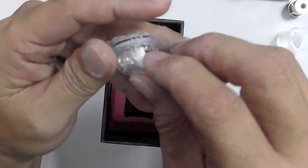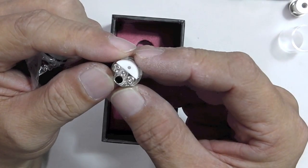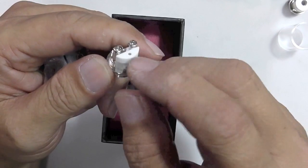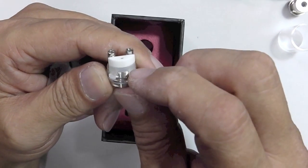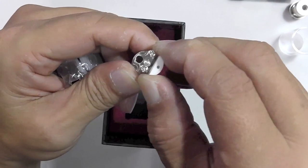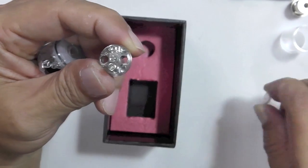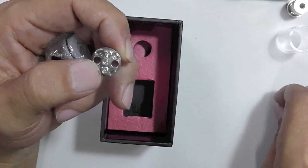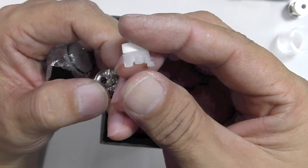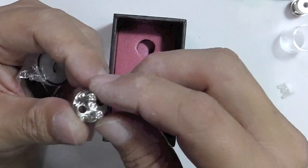And in there, you've also got an RBA section. Single coil capable because of this little adapter here. On top is ceramic. Underneath, you've got silicone here to plug up the juice holes here. Just pull it off if you want to have a dual coil fixed. Okay, we'll put that aside. So this little piece here, just to let you have a look, that's ceramic on the top and that's silicone at the bottom there. It's a little plug.